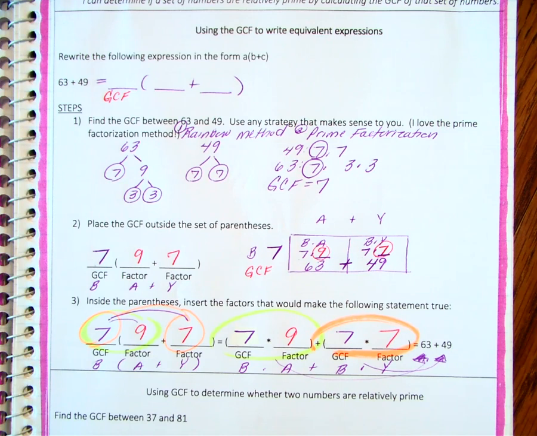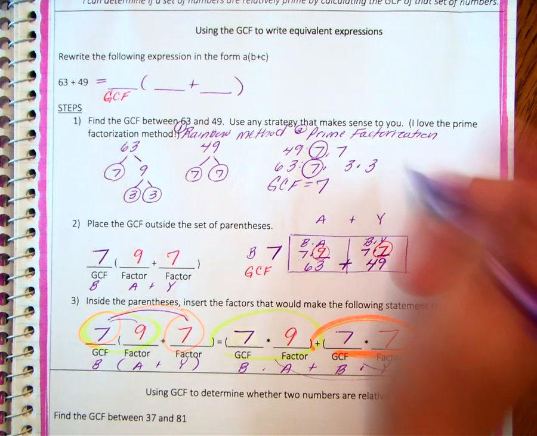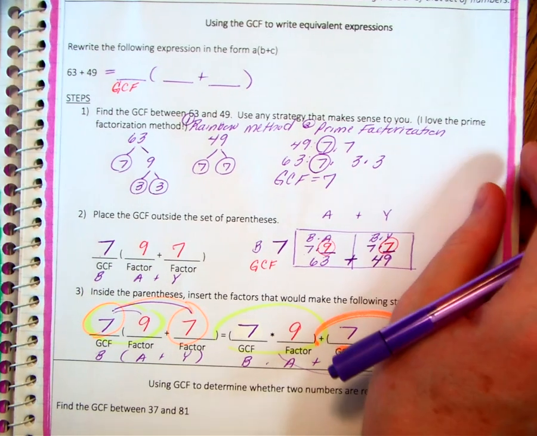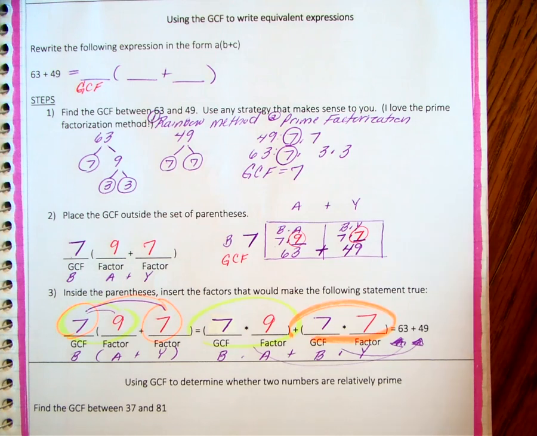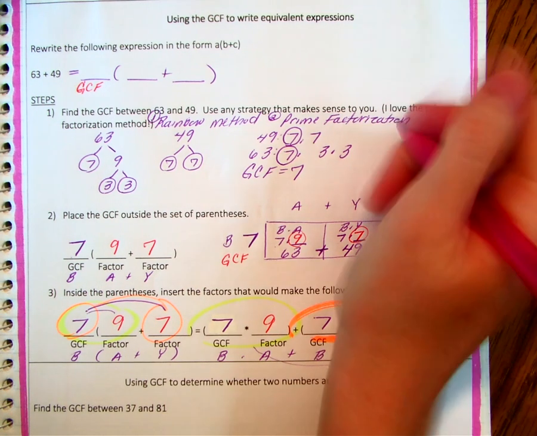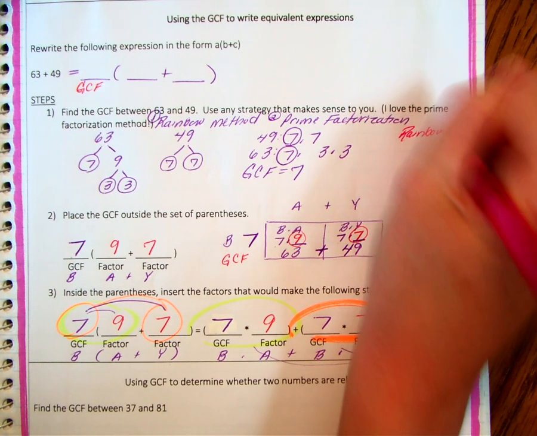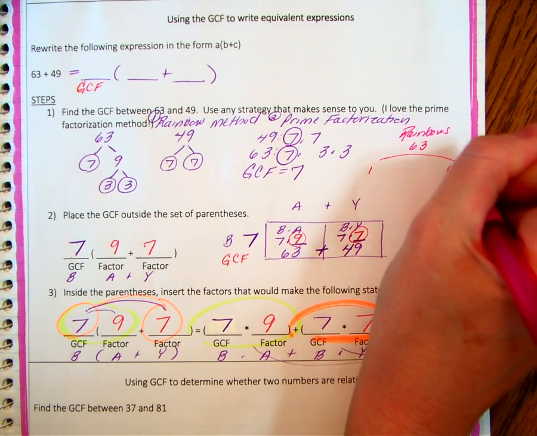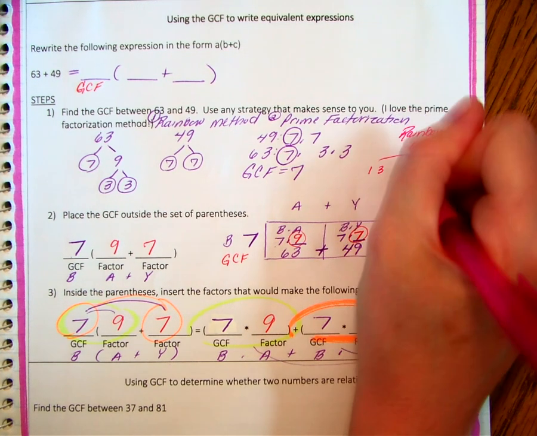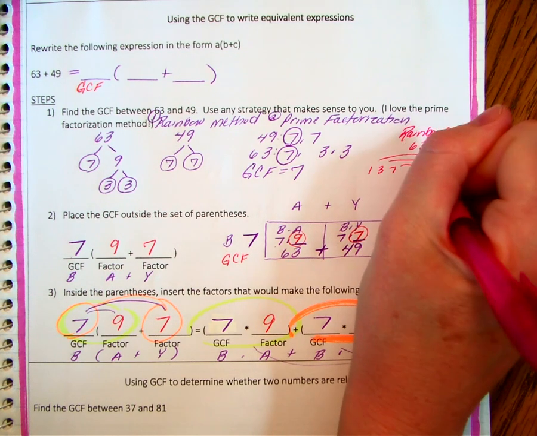It's pretty cool. Now, it's okay if you didn't catch all this, because we can do the rainbow method. And in fact, I will do the rainbow method off to the side here so you have it in your notes. So, had we gone the rainbow method, let me go in a different color. If we had done the rainbow, we would have done 63. Was 1 times 63, 3 times 21, and 7 times 9.